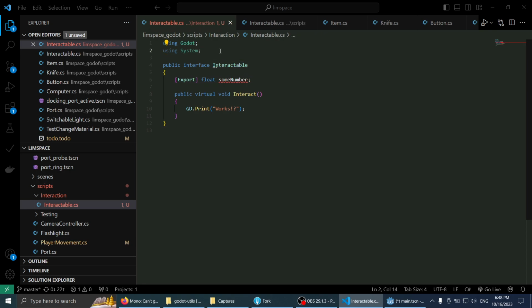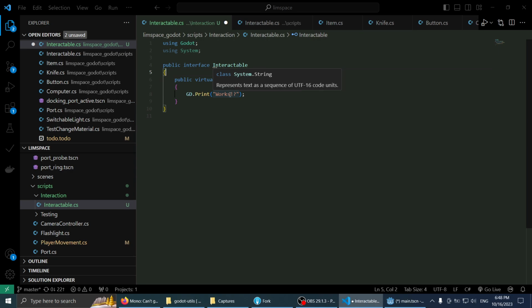So the difference between classes and interfaces is that interfaces do not have fields first, right? So I cannot have that. They have only methods, and they have other things they can have. But in the newer C# versions, you can actually have default methods implemented, which is a bit weird because I'm not used to it. But yeah, here now it works. In previous versions of C# like that I used in Unity, you cannot implement default behavior. You need to implement everything that you define. And by the way, this shouldn't be virtual, and this also shouldn't be public because it's public by default if the interface itself is public.